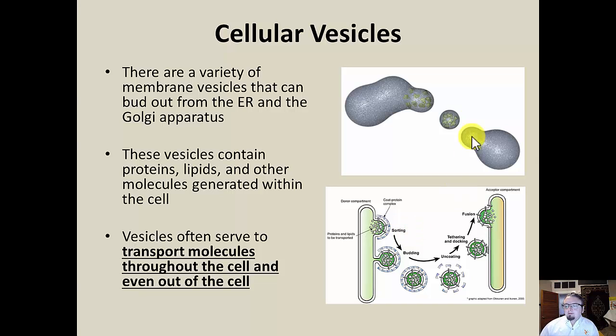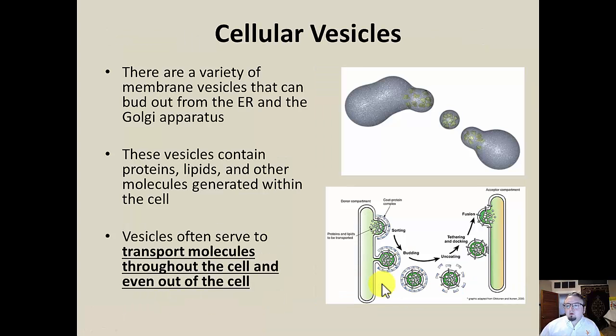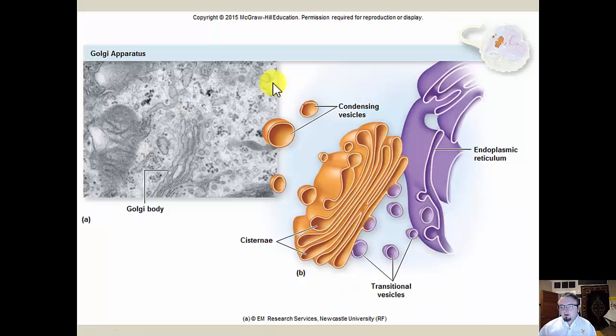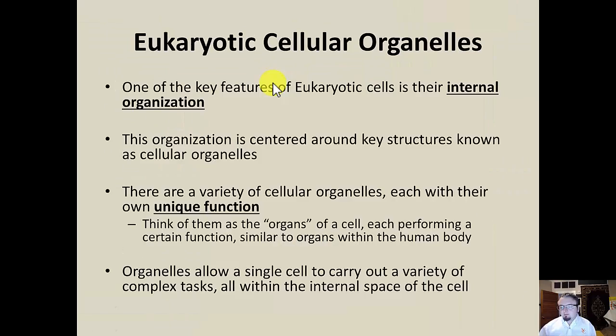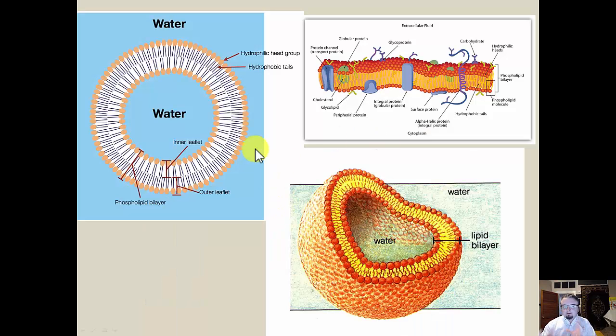Now, one way that the cell actually sends things is through what are called cellular vesicles. Over here, they were referred to as transitional vesicles. It's kind of two ways of saying the same thing. I know that gets confusing. I apologize. The term vesicle is what's key here. The way that works is that you have membrane that is made of those phospholipids. So if we just go back here to refresh your memory, we showed phospholipids all the way back here. These phospholipids are very flexible and kind of squishy.